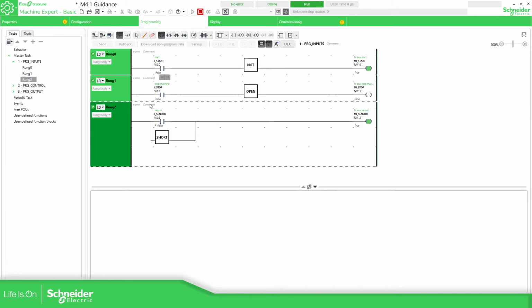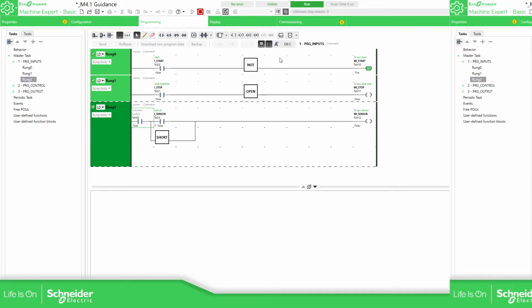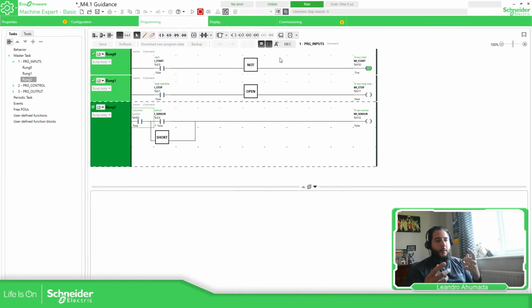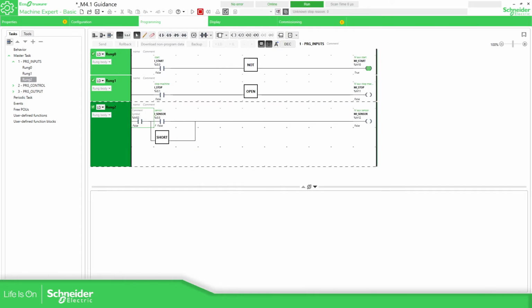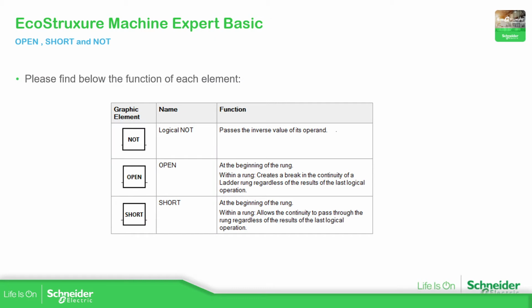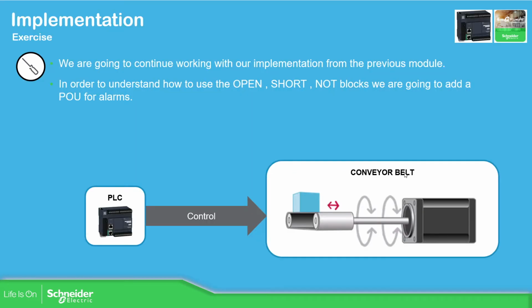So for example, if I have this M52, just a random number, it just avoids this logic, and I'm going to use this one to activate. This is just a simple way to show you the different behaviors that you can have with these three objects. So what I'm going to do now is to go again to the presentation to make some kind of exercise.